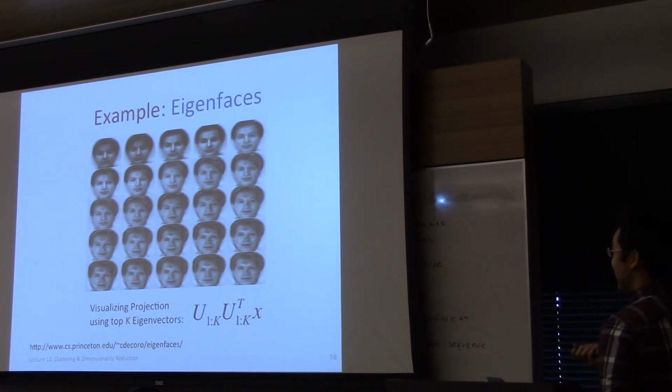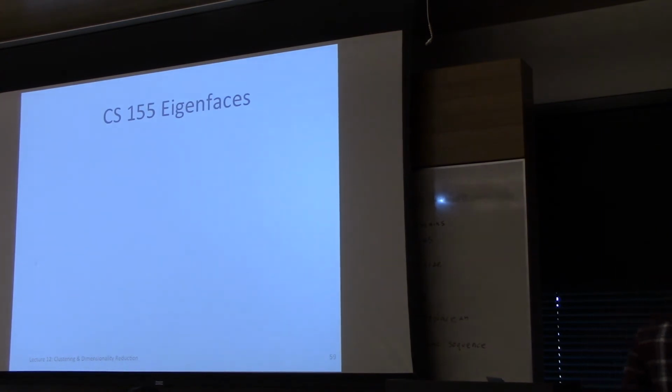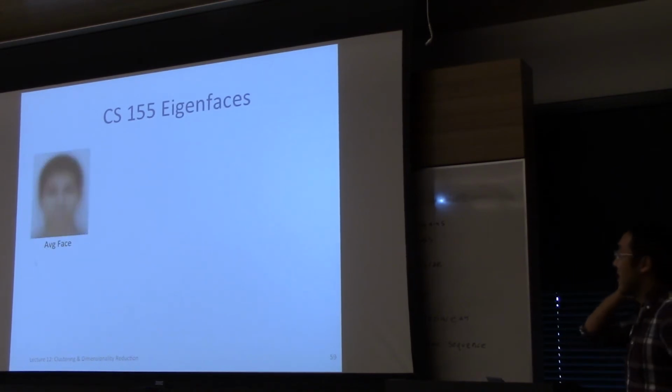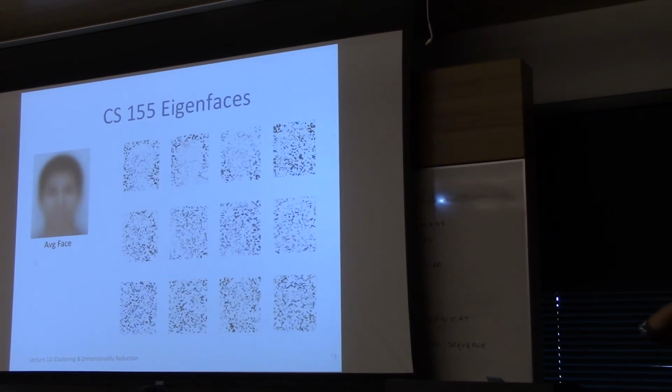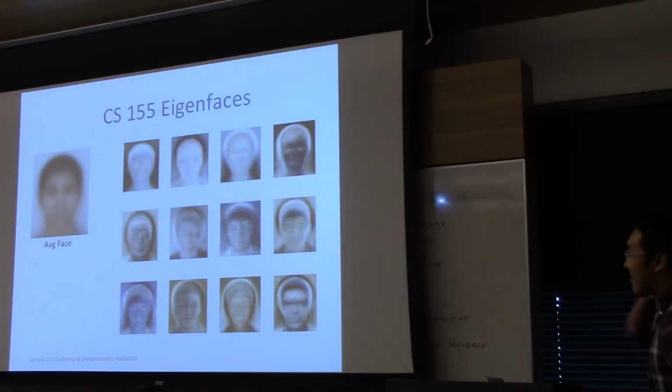Well, actually, I just pulled this off this one, so let's do something more interesting. Right. So I cropped most of the faces from CS155, the roster. I took last year's and this year's roster, and I said, okay, why don't we do eigenfaces for CS155, right? And so, of course, I did mean centering. So here's the average face. It looks, not surprisingly, vaguely Asian male. And then here are the top 12 eigenfaces, right?